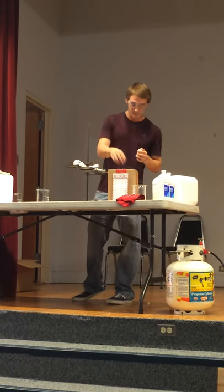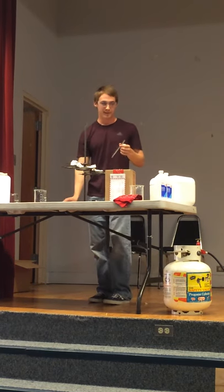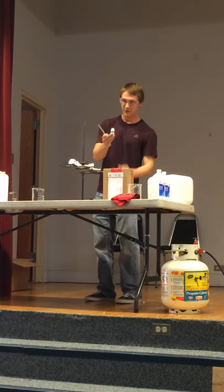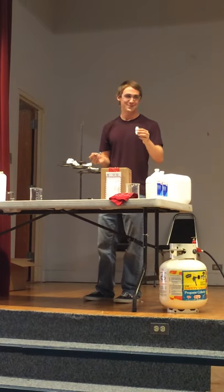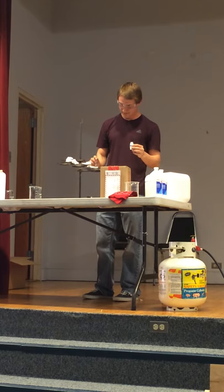combust the cotton again, and it's just going to be lit with water, so I'm not even going to need the lighter again. And this is pretty harsh stuff, so you don't want to get it on you. Let's see. No gloves. And we're just going to put a little bit on the cotton right here.